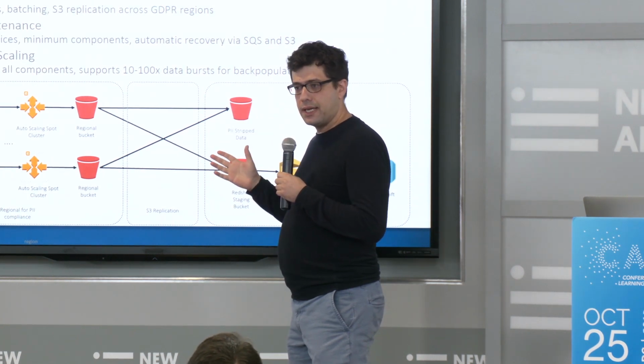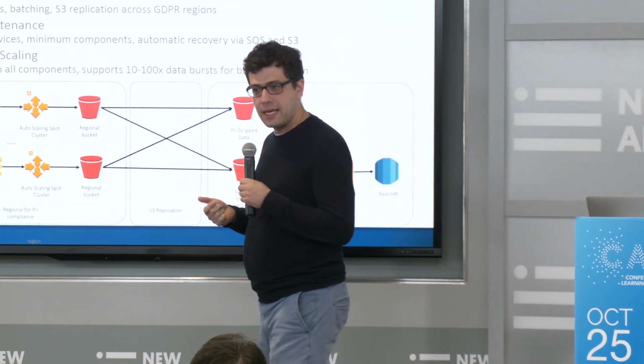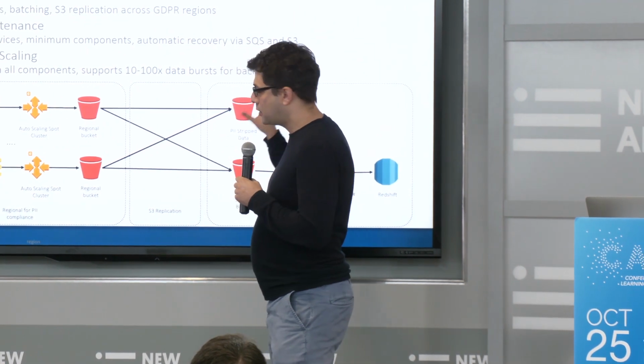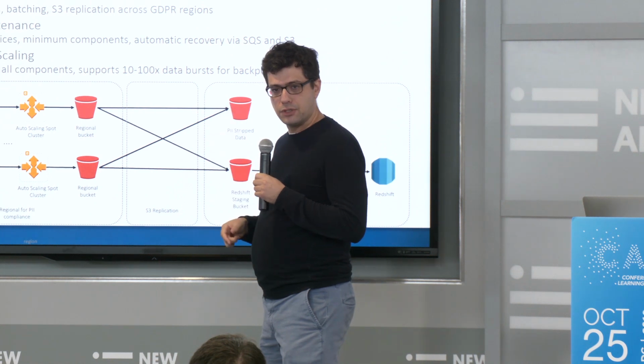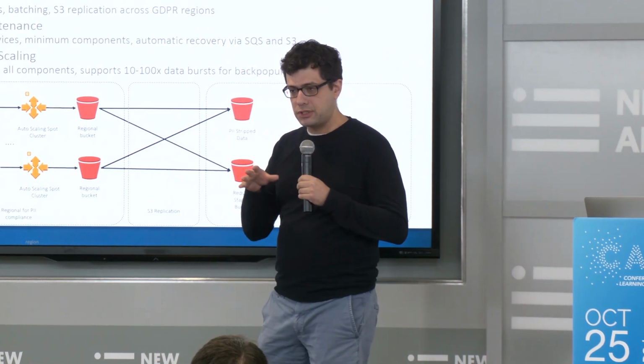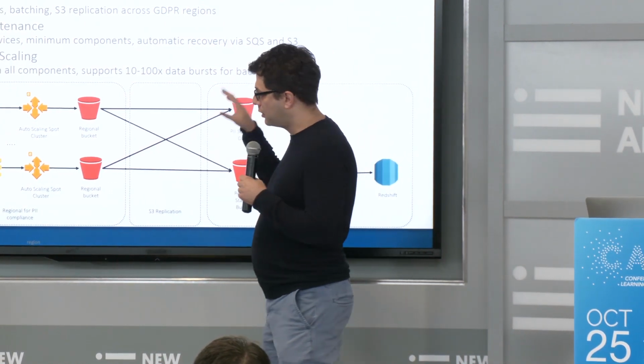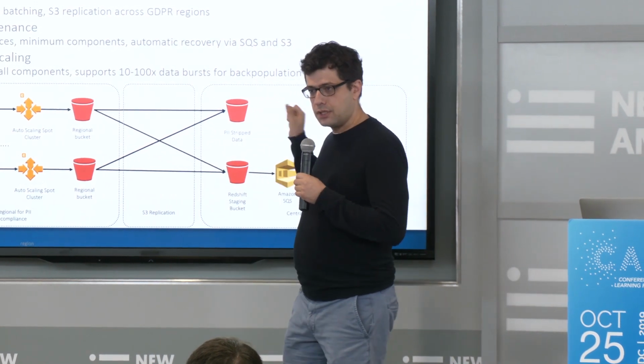Populate 6 months in days, maybe a day. Just make the trade-off. I want to pay a lot of money, I'm going to spin up a lot of things, but I'm going to finish the job within a few days and correct the huge mistake that I made earlier by not including this or this data, for example, in the data flow.